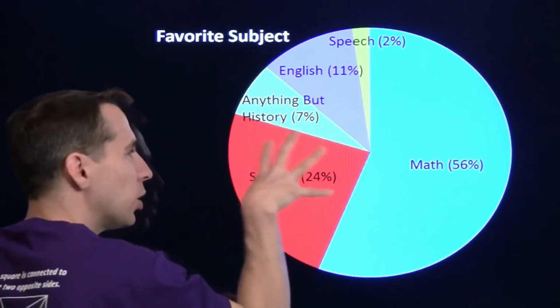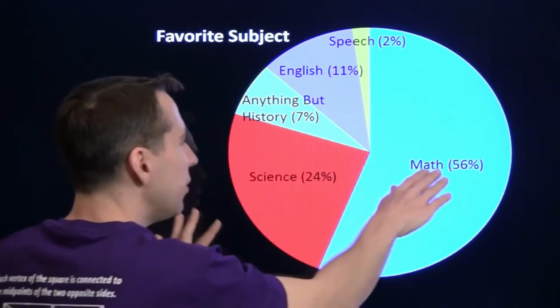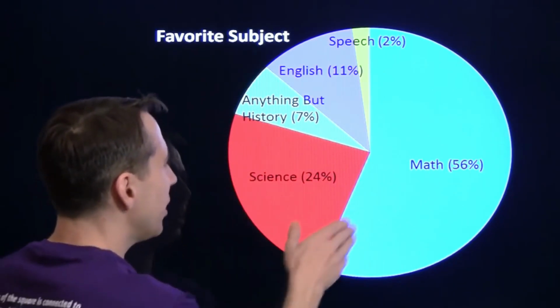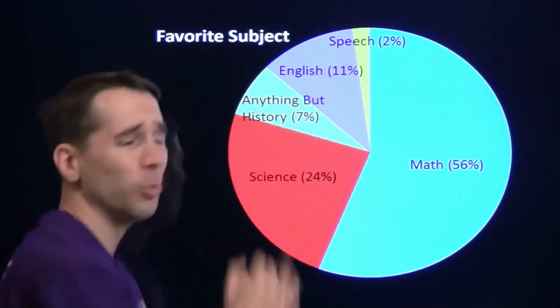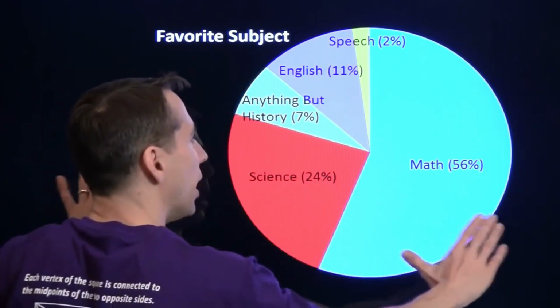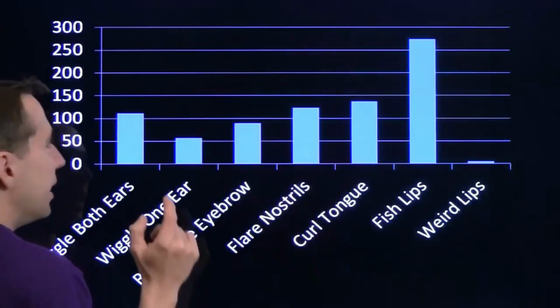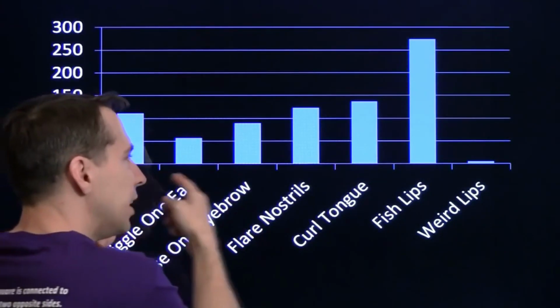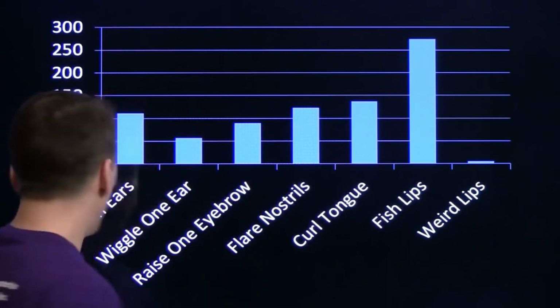So I can tell just by looking at this graph what portion of the whole each answer makes up. Without even looking closely at the numbers, I can tell at a glance a little more than half the people like math, around a quarter of them like science, almost nobody likes speech. And that's what a pie chart is good for, revealing parts of a whole. And that's why we're not going to use a pie chart back here. These different skills don't altogether make up a whole.